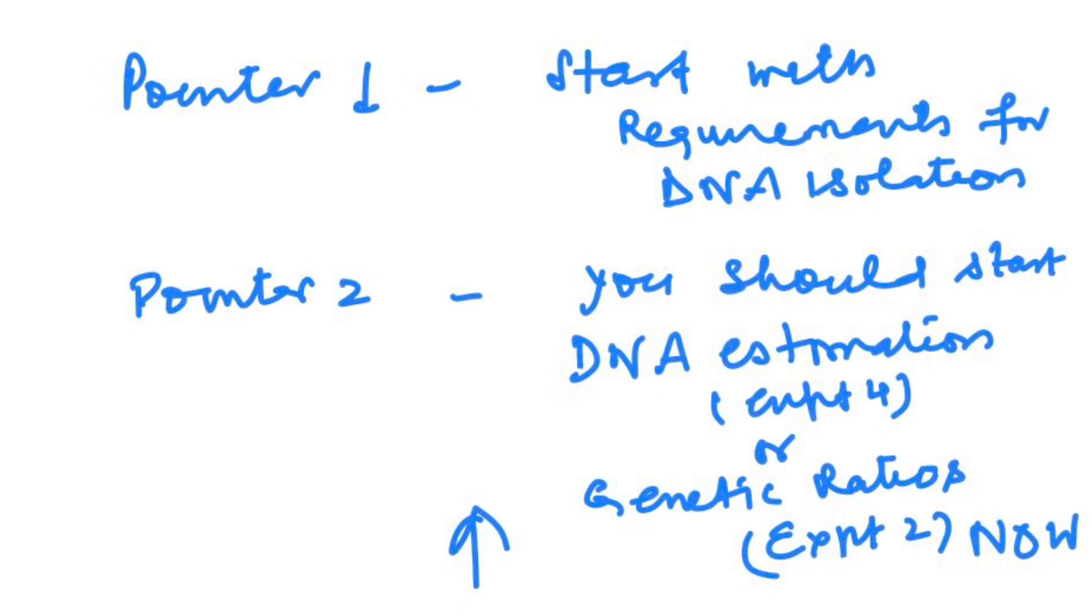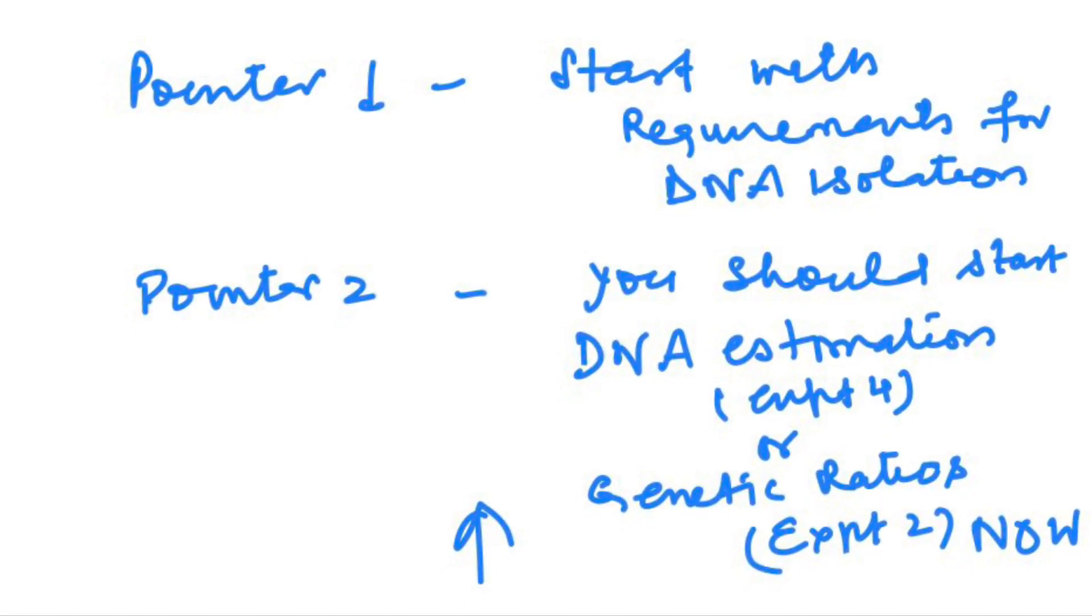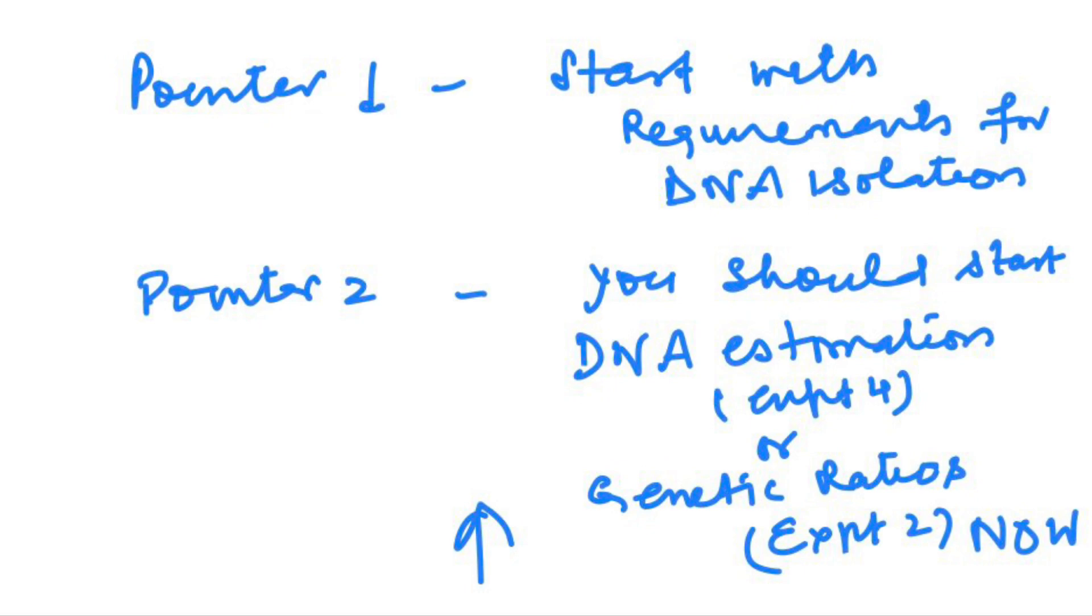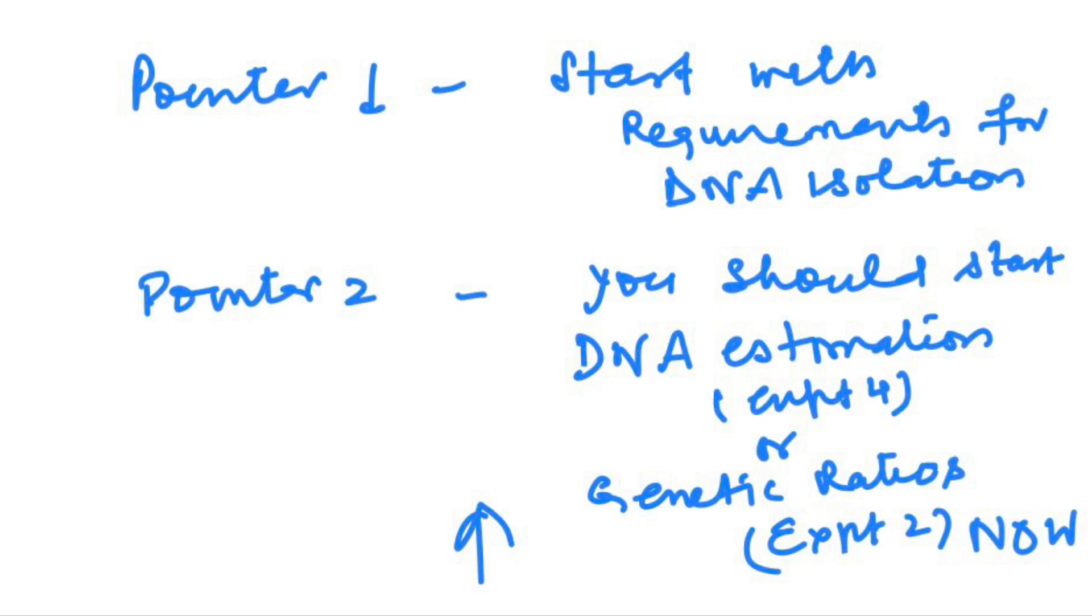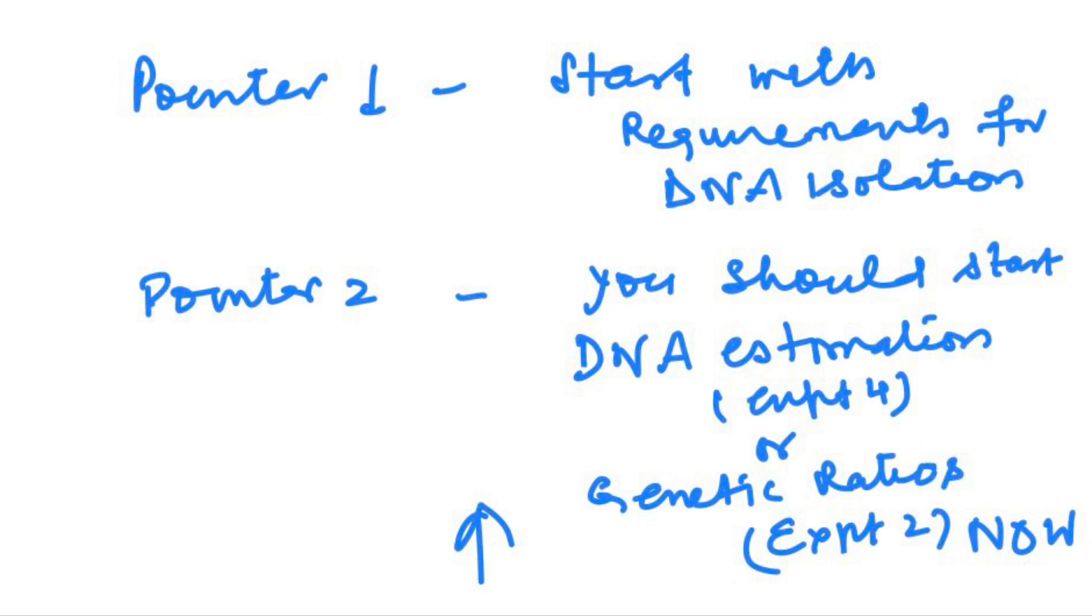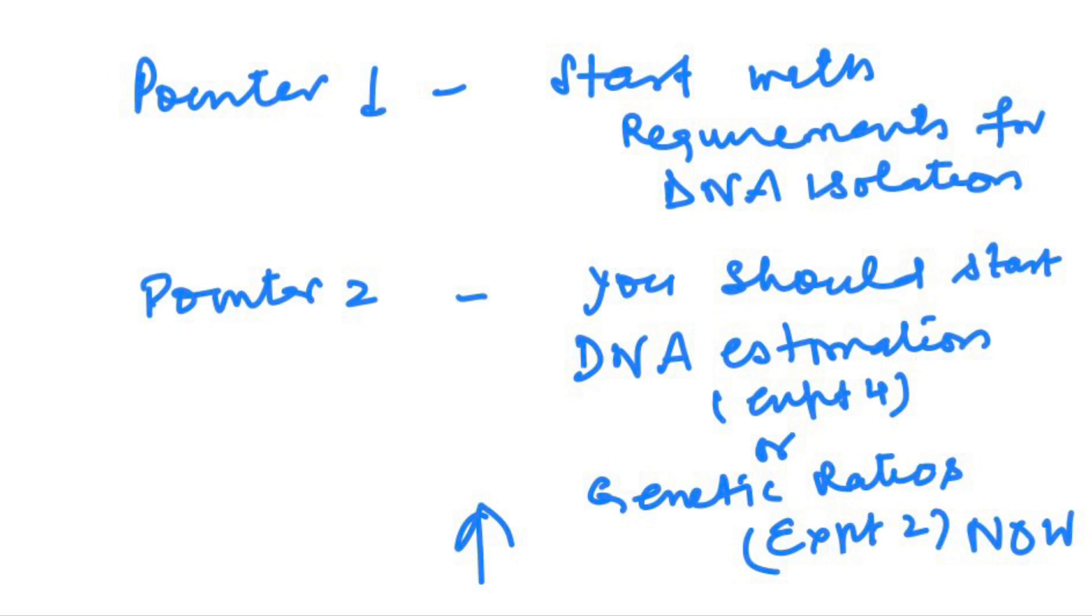Or some of you may try the gene interaction experiment, question number two. In this half an hour you can work on any one of the ratios, but please mind showing the calculation is very very important here. You will be given any one of the ratios and you need to show that you have worked out the ratio - it is for one mark. Write how many seeds you got, what is the color phenotype, and then show the calculation for ratio, how you reach to that ratio.